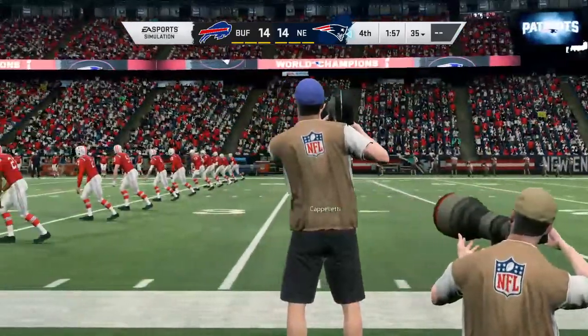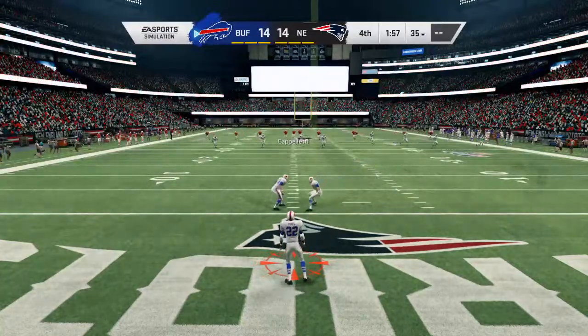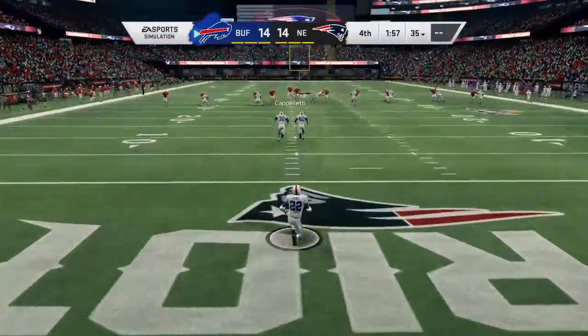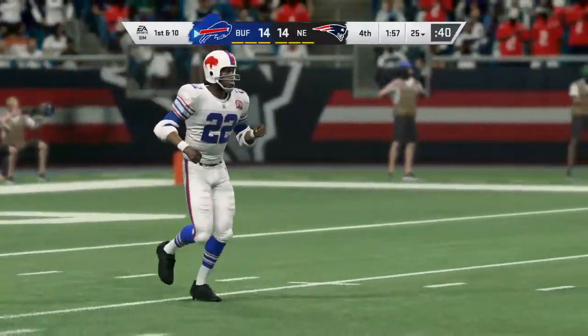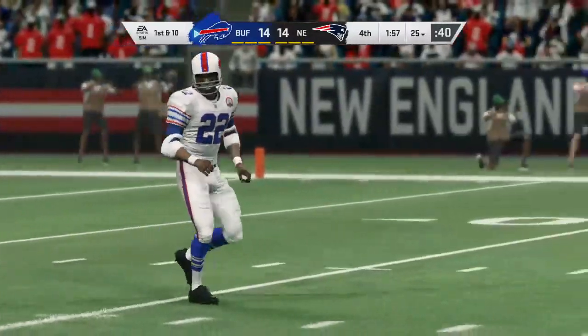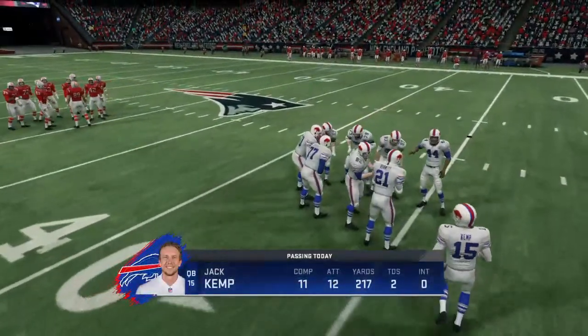This one tied at 14 now as he sends this one away. That'll be taken in the end zone, and no run back here. This will be a touchback, and it comes out to the 25-yard line. Here's the Buffalo offense now as they get set to take over here.